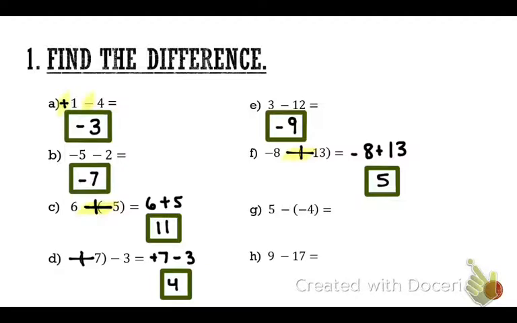Ethan, what should I do first? All right, let's get rid of that double negative. We're going to add them together. And what is 5 plus 4? 9 is correct. That was kind of an easy one. All right, let me have you guys do the next one on your own.